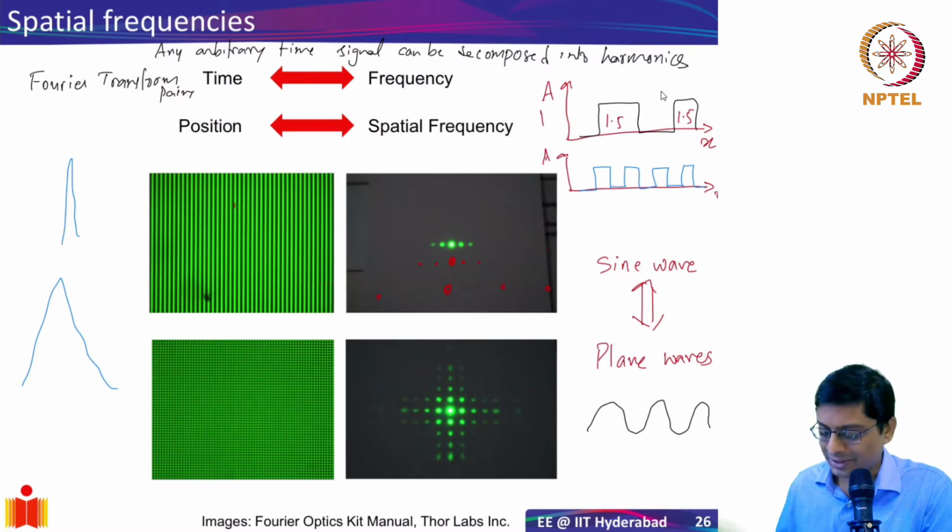I picked it up from a manual by Thorlabs. They have a nice Fourier optics kit which helps you understand various things, and I picked it up from there, and it can actually be seen. You don't need to even compute these things. All right. Okay. Thank you so much.